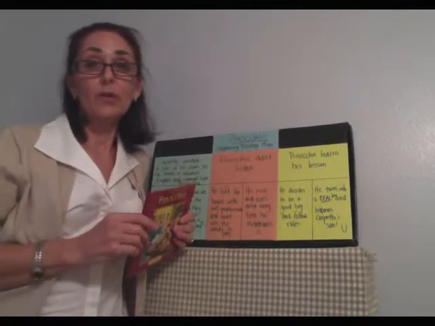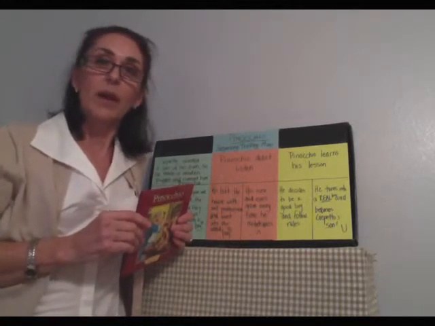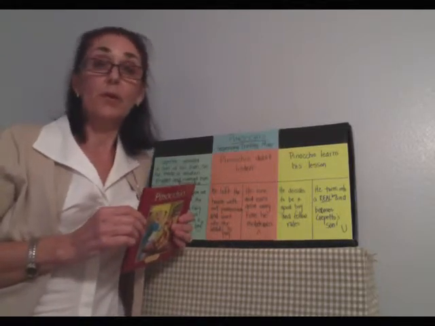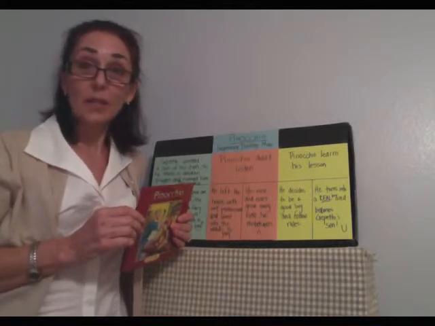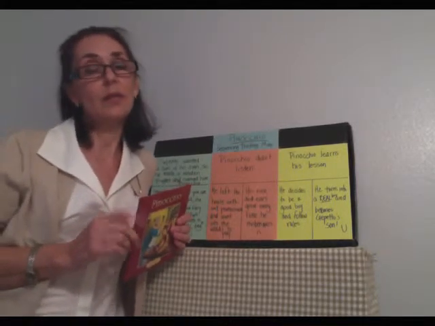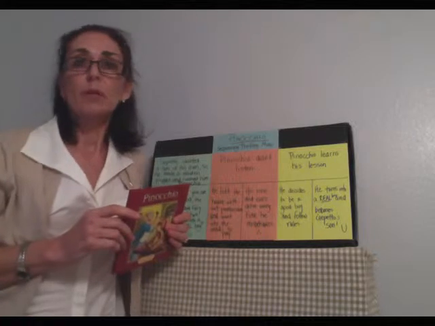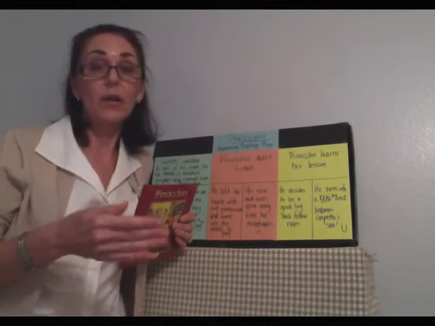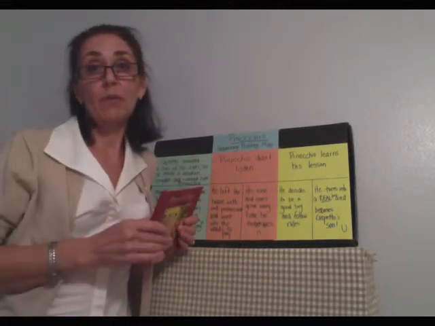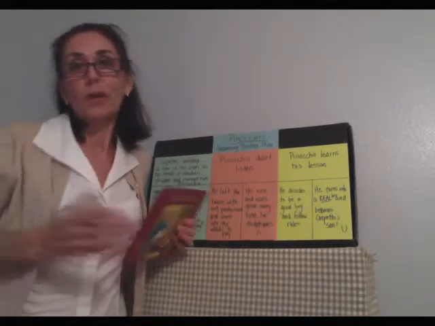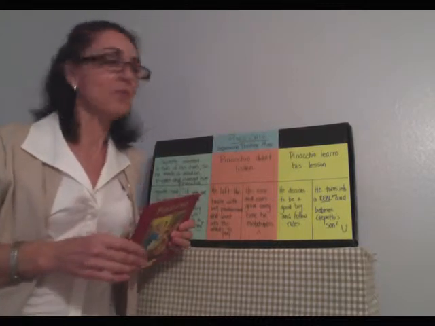Your tool that you're going to use today is a thinking map. And the particular thinking map that you're going to be learning how to create and how to use is called a sequencing thinking map. Now, sequencing, you need to understand the word, means to put things in order. Again, sequencing means to put things in order of how they happen. Because if we get the story all jumbled up, you're not going to understand it, and that's no fun.